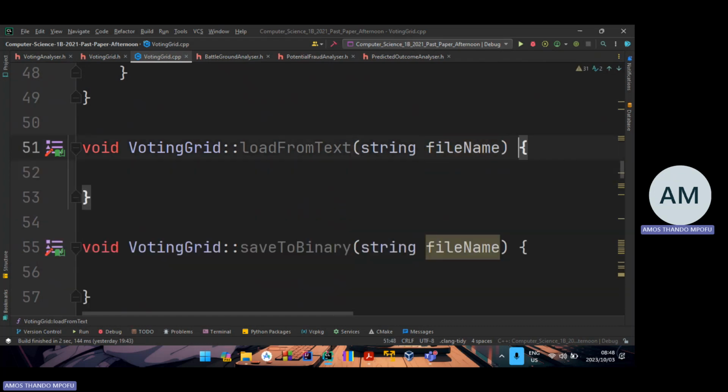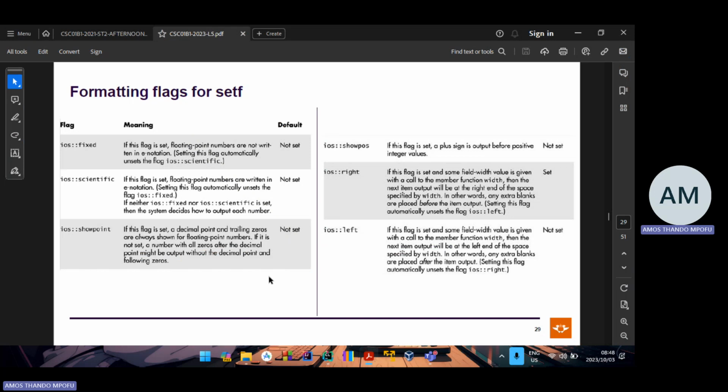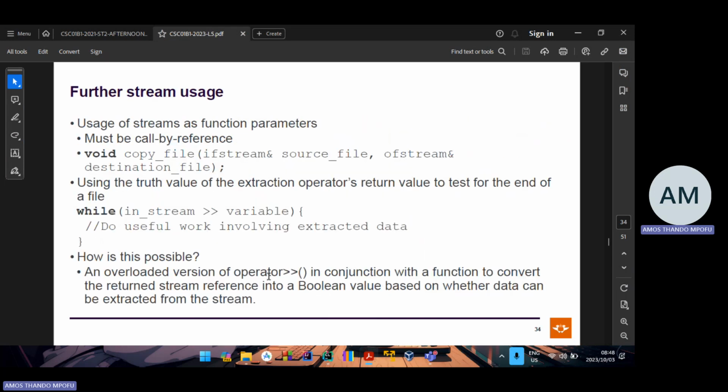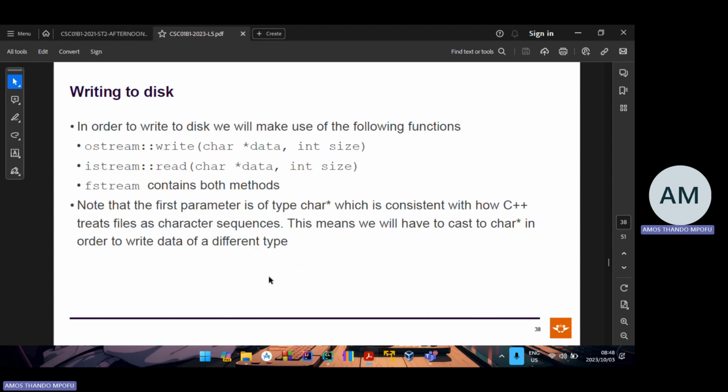The text file is a bit straightforward compared to the binary file. So I want to, let me see, I'm looking for that function.